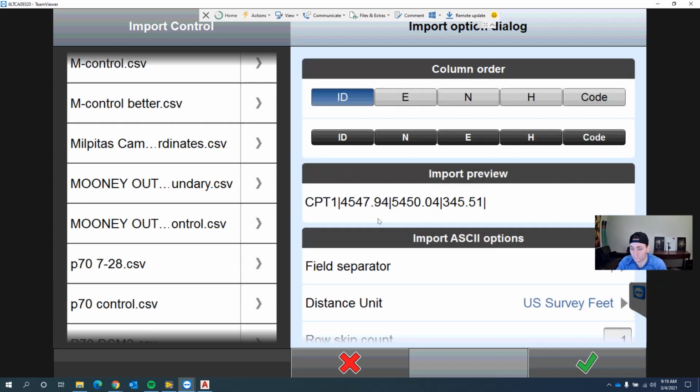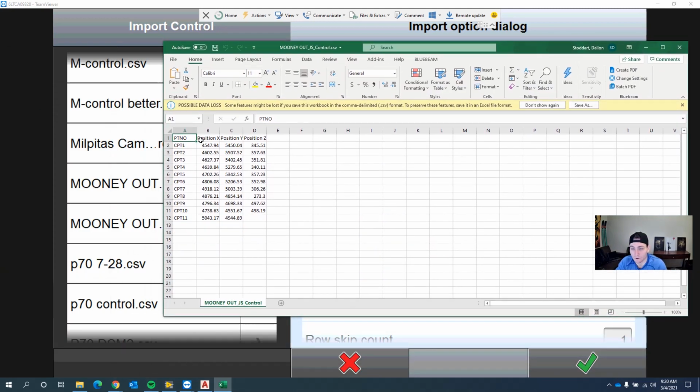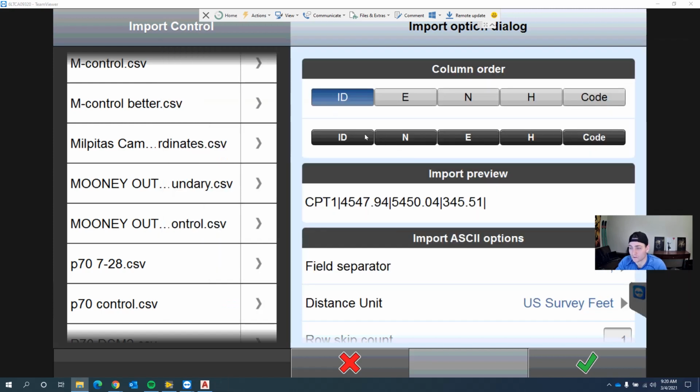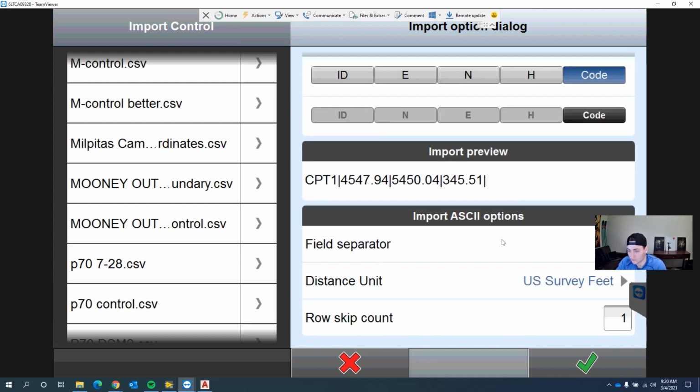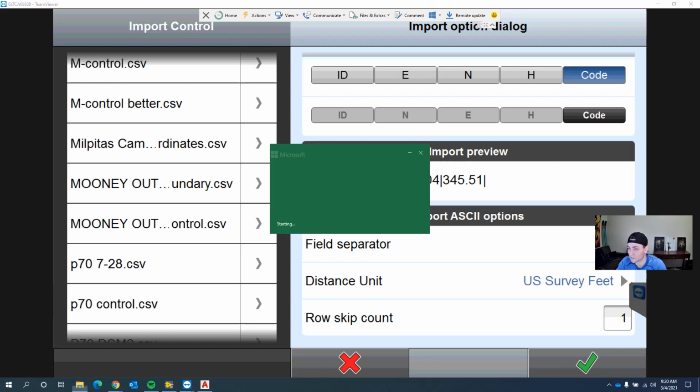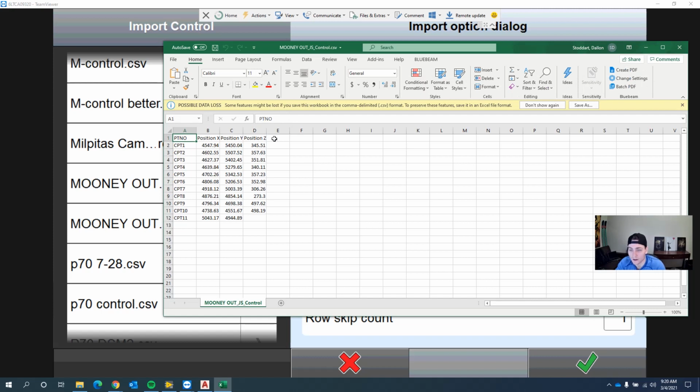And then I've already looked at the control file, and I'm able to see that the file is point number X, Y, Z. So then on the Leica software, I can select point number X, East, Y, North, Z, H. I want to have a row skip count of 1, which means that we'll be skipping the top row in the CSV file.